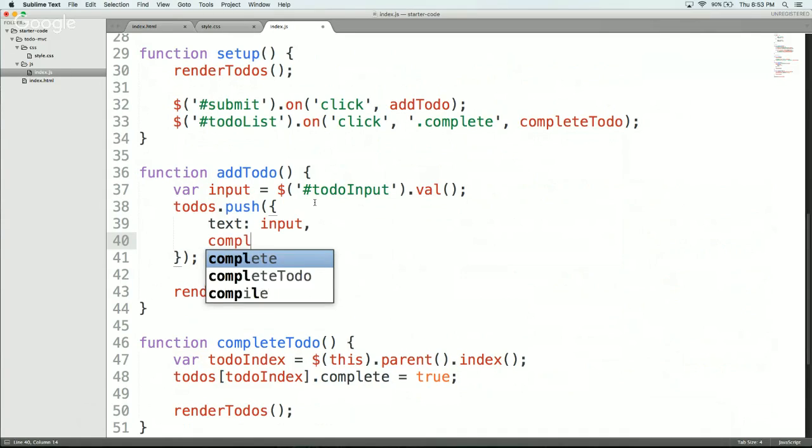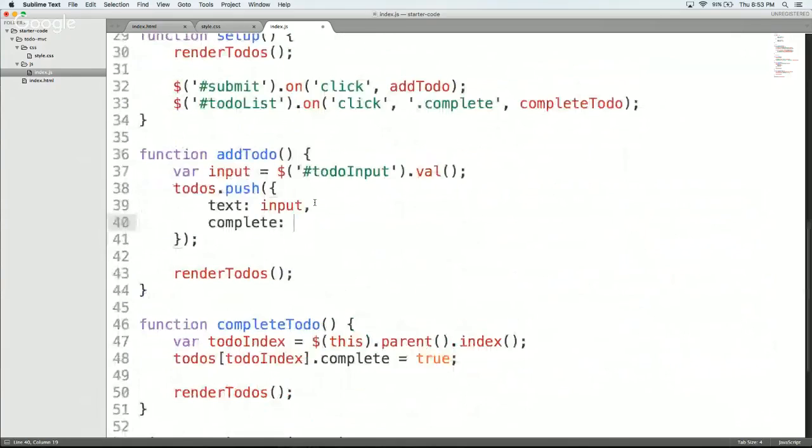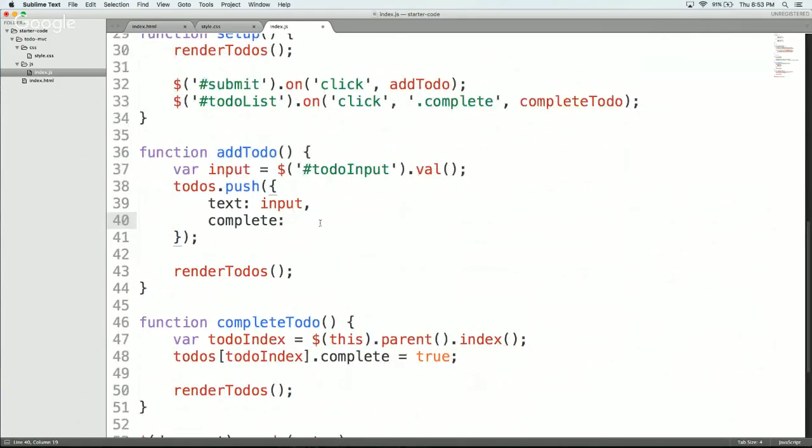and a completed key. Oops. Or complete key. What's it called? Complete, yes. Complete key, and we're going to start it off as false, right? When we first add it, it's not complete. So everybody see that?